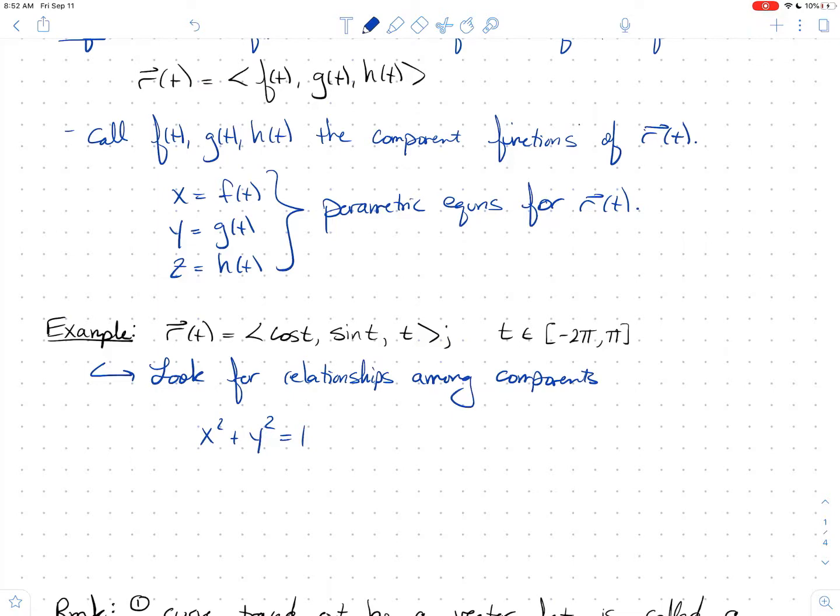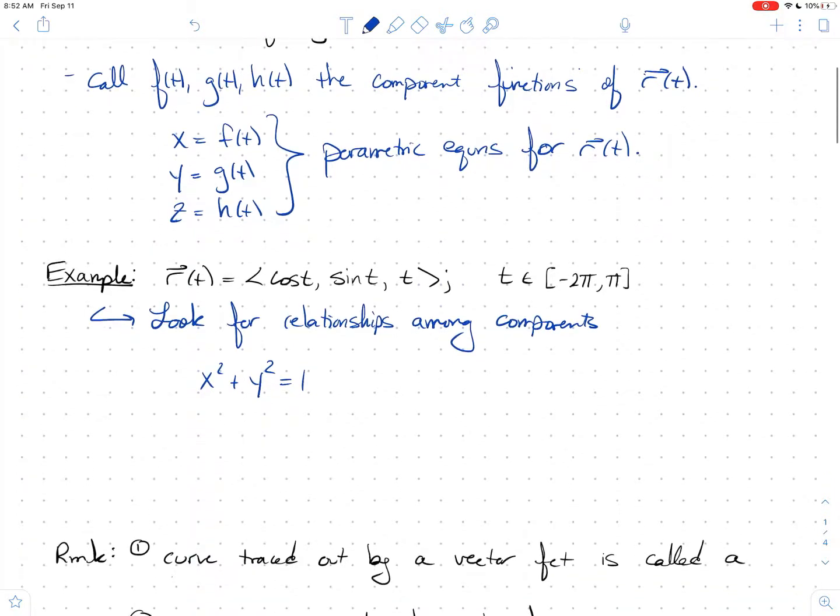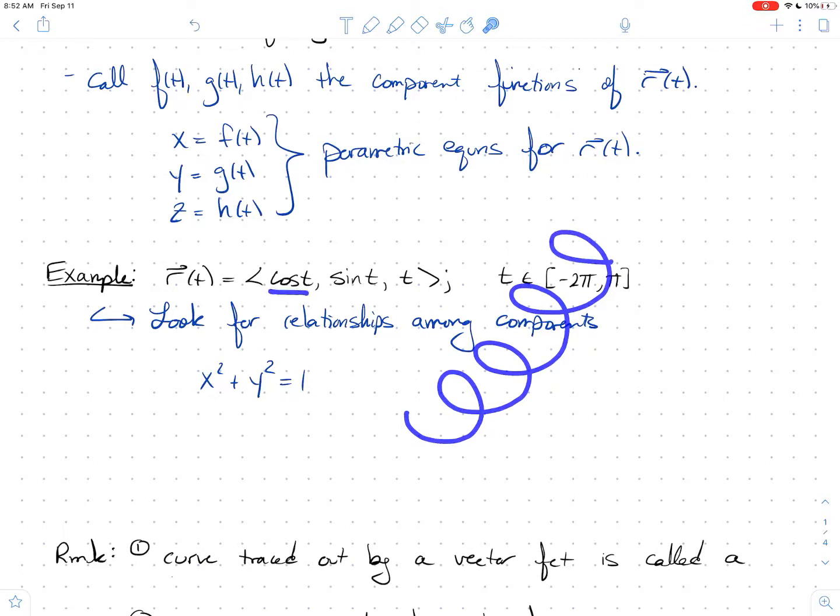And that's a cylinder. And so all of a sudden you can sort of see, okay, as x is cosine, y is sine, that's taking me around the unit circle in 2-space. And then I'm letting this z value, as t gets bigger, you climb. So somehow you're like spiraling up a cylinder. Does that make sense? The relationship between sine and cosine tells you you're on the unit cylinder.